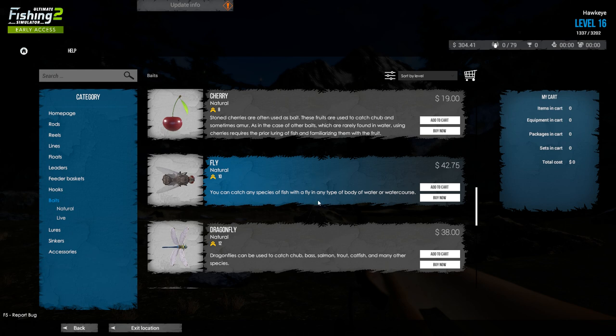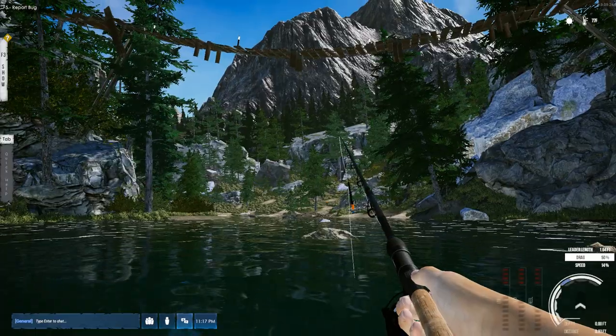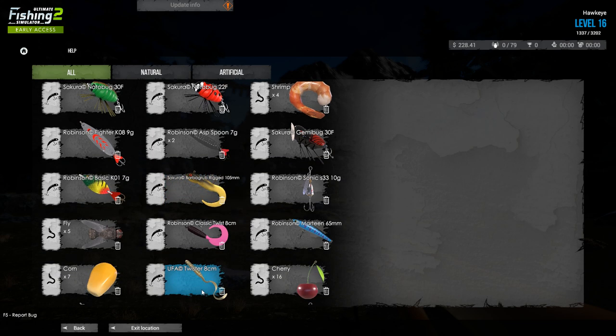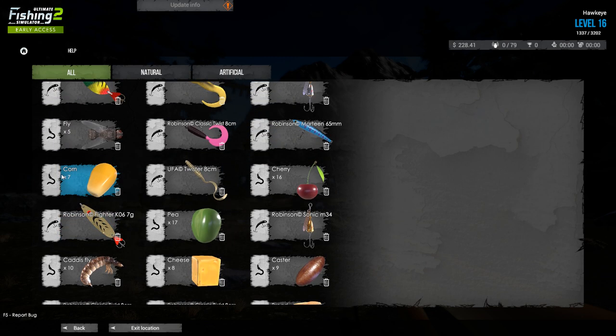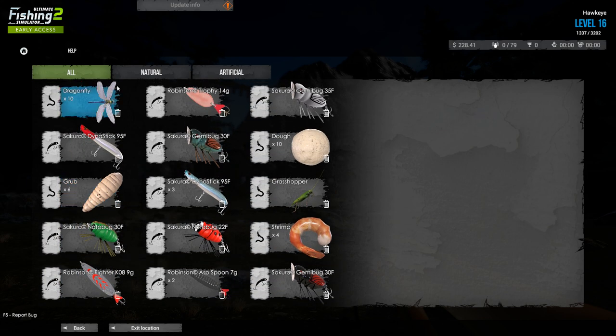You can catch any species of fish fly on the top of body water with a water course. Have not tried that again. Grasshoppers, the chubs seem to go for it. Eyed really goes for it. But let's go ahead and get some dragonflies if I can buy a bunch. As soon as I find them. There they are.